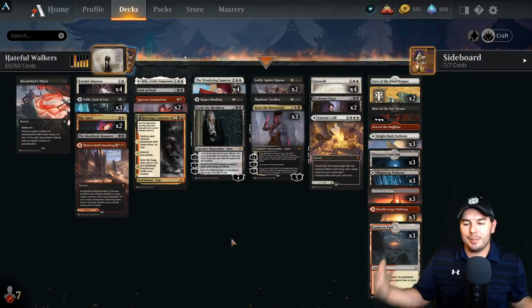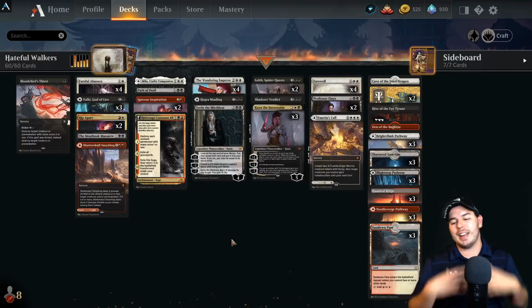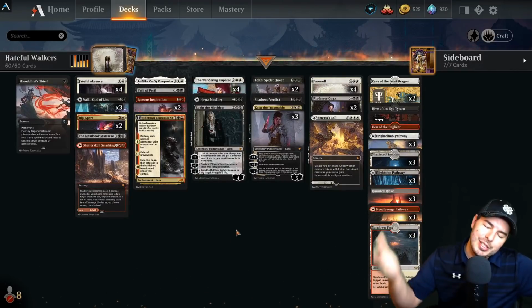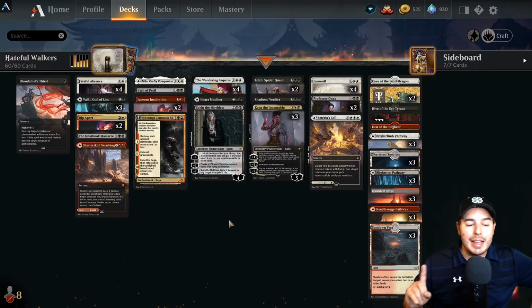That's something that is hard for me to do, because I am someone that doesn't like to play the same deck over and over again. That's the reason why I play so many fun, interesting, cool decks, and I build lots of different decks, because I just don't enjoy playing the same deck over and over again, which is usually what is required to actually get to Mythic, up to Diamond, all that kind of stuff. This is a deck that I feel like could actually do that.